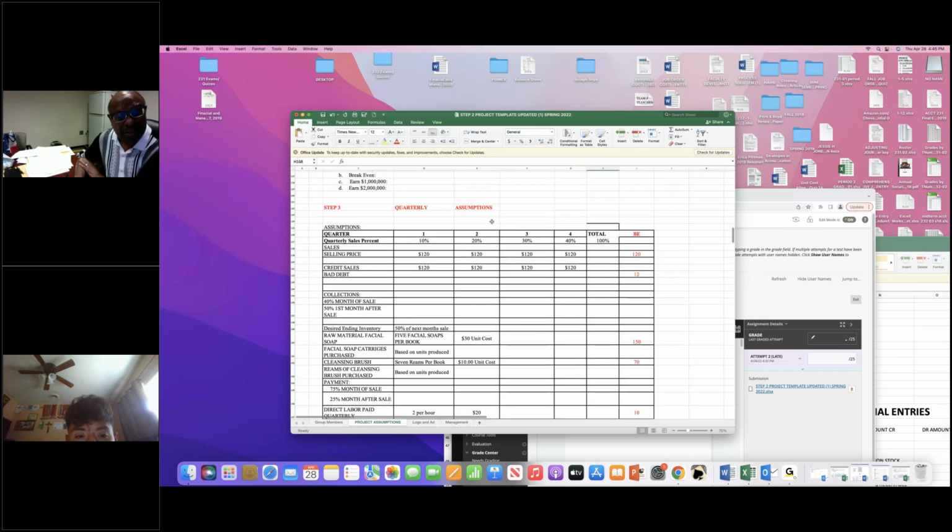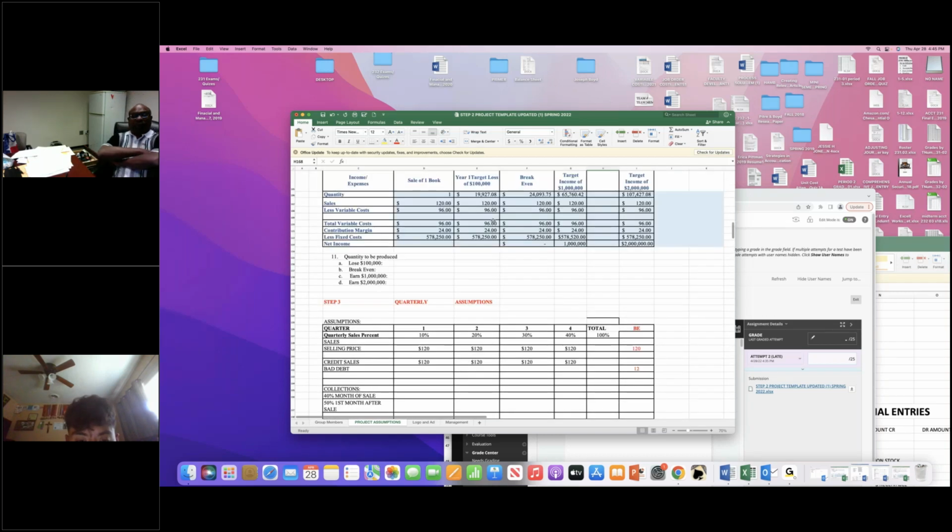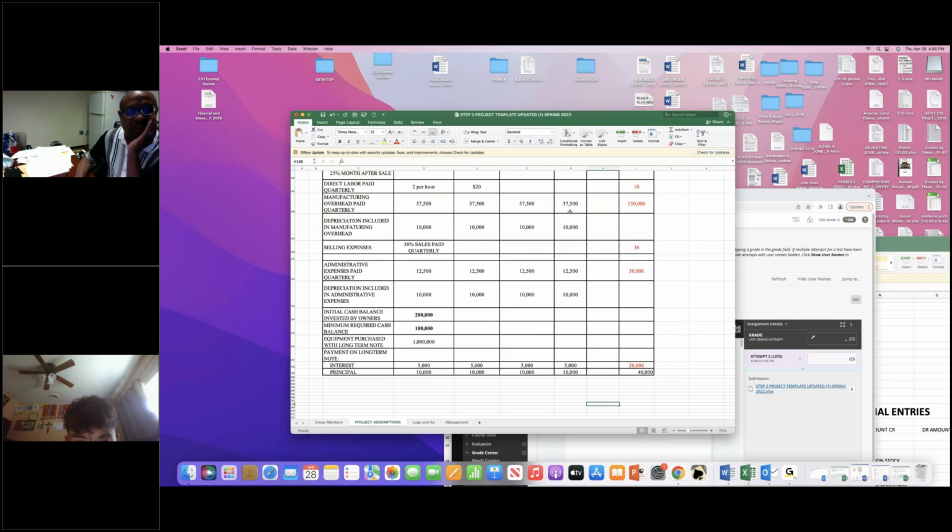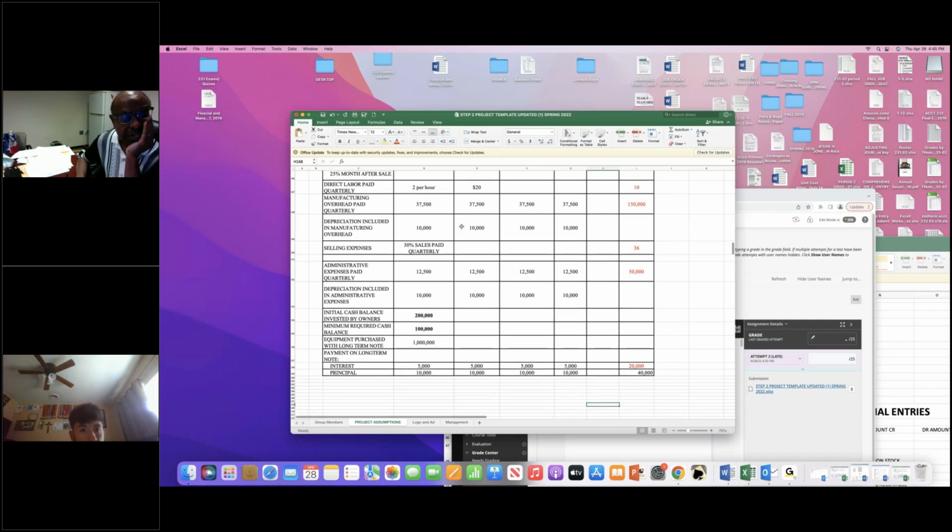Oh, that's your assumptions. Okay, scroll down. Right there for that collections, are we supposed to put in numbers, and is depreciation included in manufacturing overhead? Because I didn't know what I was doing. I just put numbers. For payments to collection, you'll use the same percents. That's fine.